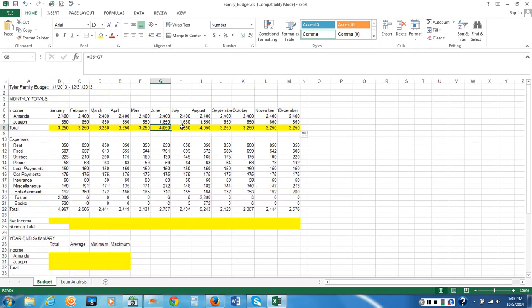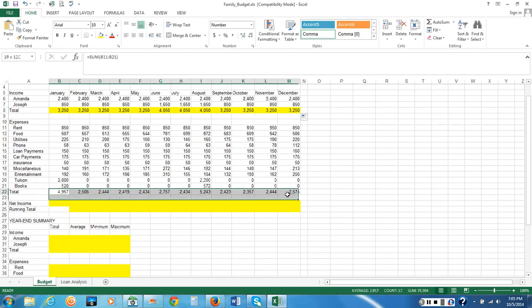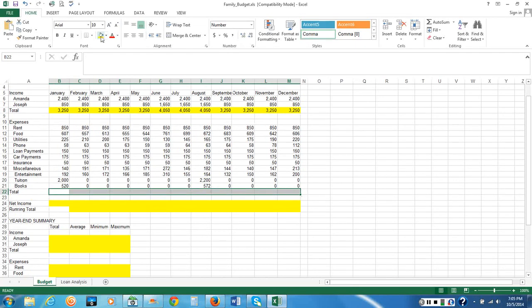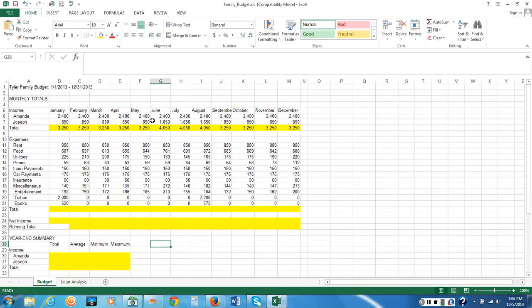Okay, we're going to do the same thing for expenses. Now in B8, what we did was a formula because we manually typed it in. I'm going to delete those out. The reason you see these cells highlighted in yellow is that I highlighted the cells where we were going to put formulas or functions. Typically it's going to be all white. It was just easier to see.